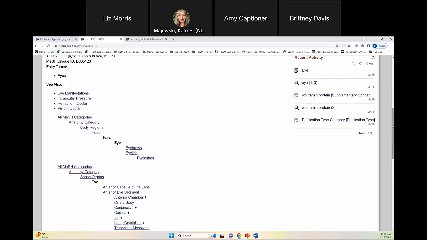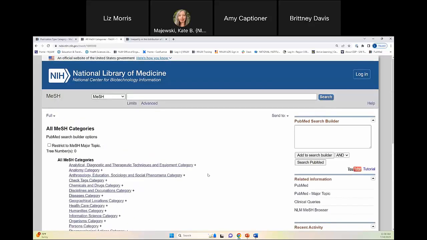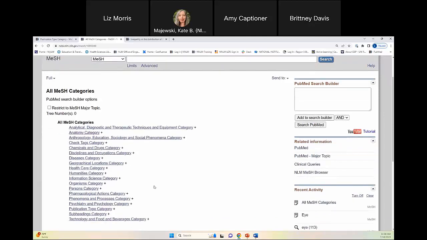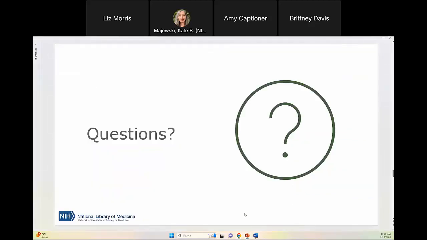Yeah, so I think to that last question, is there a better way? I think it really depends on your search goals and your personal search preferences. I'll just say that for myself, when I'm searching and wanting some prompts or inspiration, I like to come back to All MeSH Categories, which you can access from any MeSH term record. Pop back into All MeSH Categories, and you can explore some of the different categories and terminology that might be helpful for your search and the different layers of specificity.